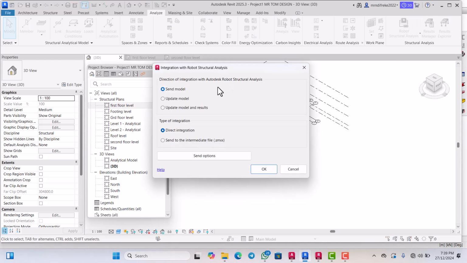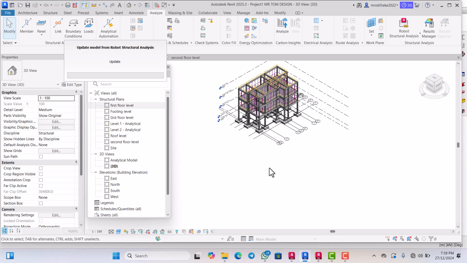Now we want to update model, click on yes. So when you click on this, you click on OK. So it's updating the model right now from Robot structural analysis, so that we can commence the detailing of our beams and column.